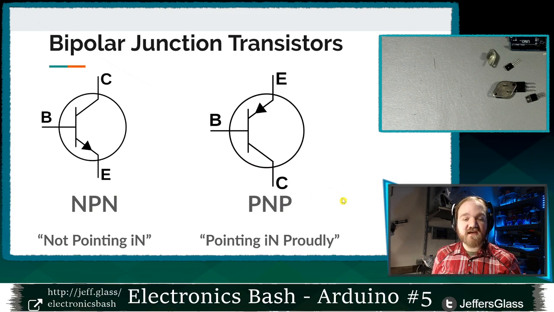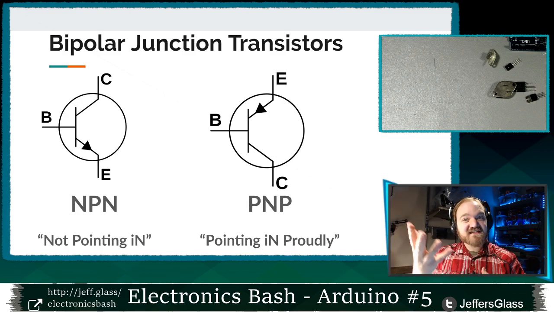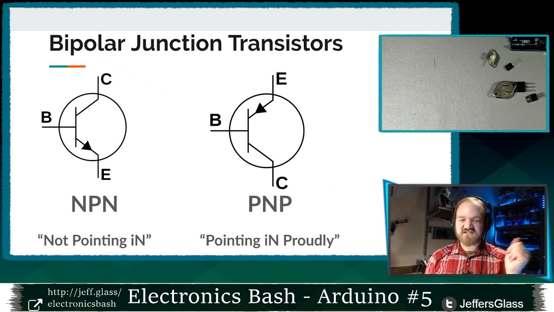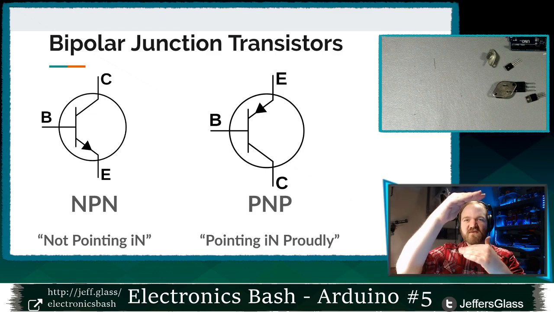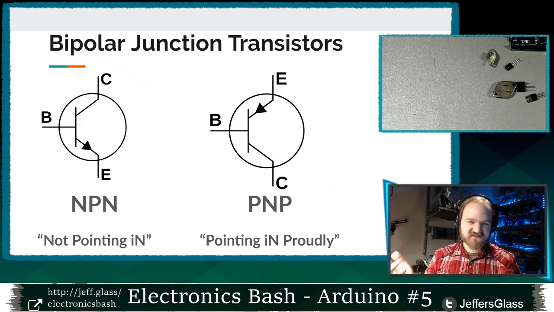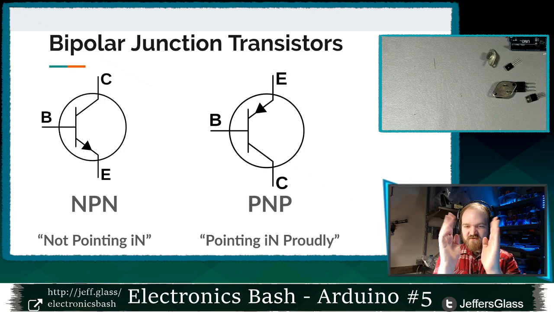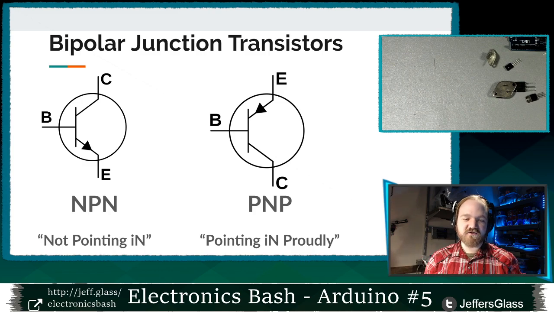The naming comes from the fact that there are essentially 3 pieces of doped silicon that have some materials added into them to make there be either excess electrons or deficient electrons. They are called N-type and P-type materials. In the NPN transistor, you have 2 layers of N with a P sandwiched in the middle. In a PNP transistor, you have 2 layers of P with an N sandwiched in the middle. NPN. PNP. They're not actually sandwiched in the middle. The construction is somewhat more complicated than that. But for the essential working of a transistor, you have a sandwich of P in the middle of 2 N's, or a sandwich of N in the middle of 2 P's. That will affect how the transistors work, which we'll get into in just a second.